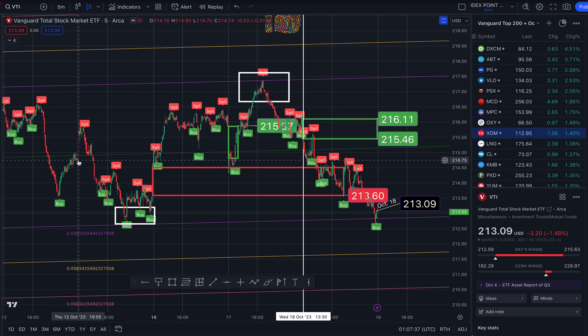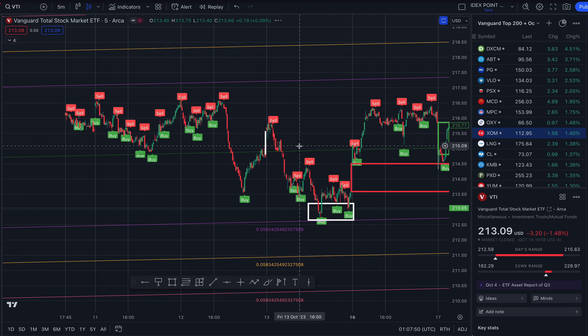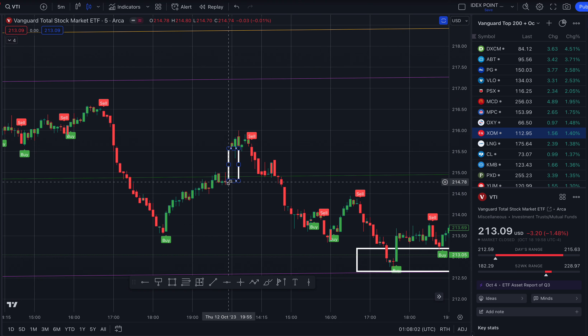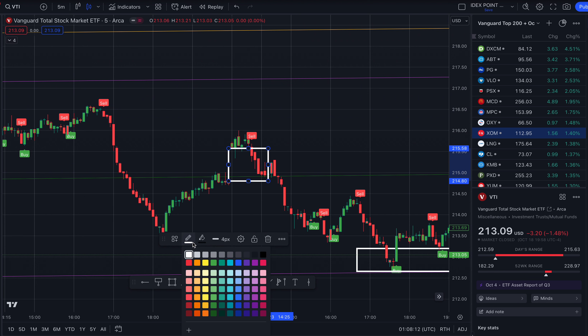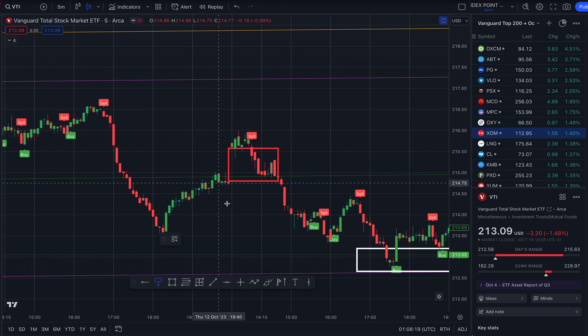And there was a gap right here that also closed. So if the gap goes up, it closes to the south side. I'll mark that out, even though we are done with it, so you can see what I'm doing. I'm going to turn on my magnets so I'm a little bit more precise. So if it goes up, it will close down. I'm going to flip this to red and carry it out until we touch right there. So this closed out at $214.80.